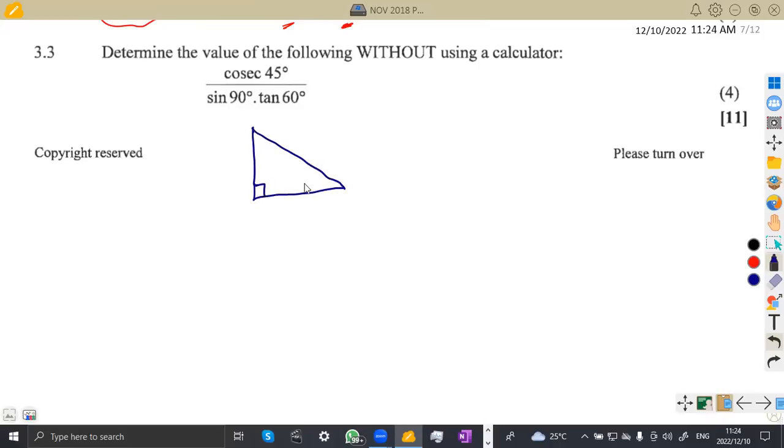When this is 90, this is 45, and this is 45. This side is going to be 1, and this one 1, and the square root of 2. And we have got this one, depending on the layout. But as for me, I can use this as 60 degrees, 30 degrees. So we know that this will be a 2, this will be a 1, and this will be the square root of 3. These are the special angles that we have. From these, we can determine any ratio of our choice.